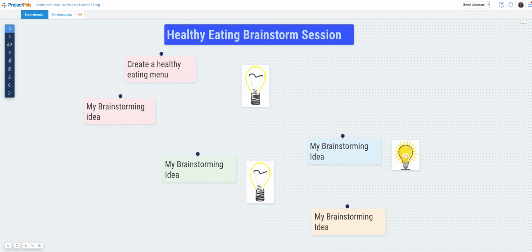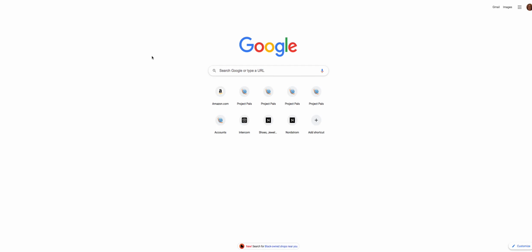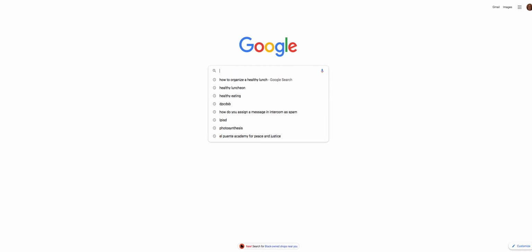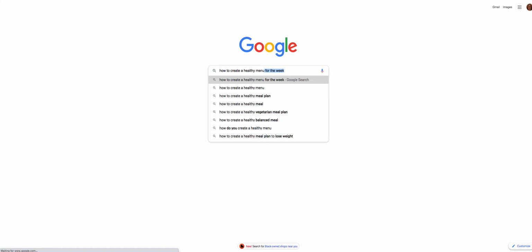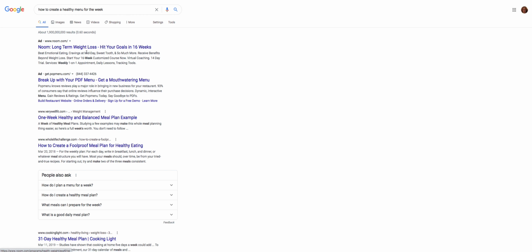the internet here, add a new tab here, and maybe type in how to create a healthy menu, and then just search and find any resource that they think would be good for that.